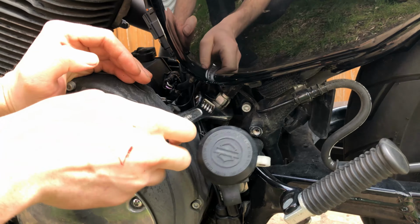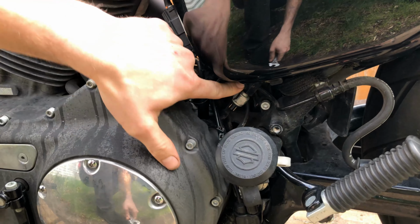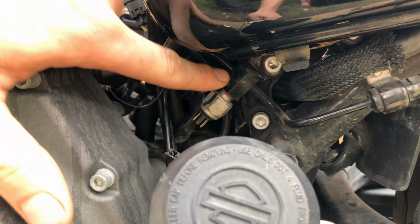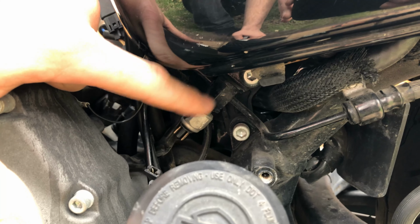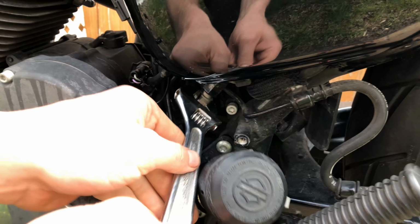You don't want to pull too hard on this because it threads into the brake line. If you can see in here, there's actually some flats on the brake line as well. So if you're having to pull really hard on this, grab a second wrench and put it on here to support the brake line so you don't twist it and ruin it.